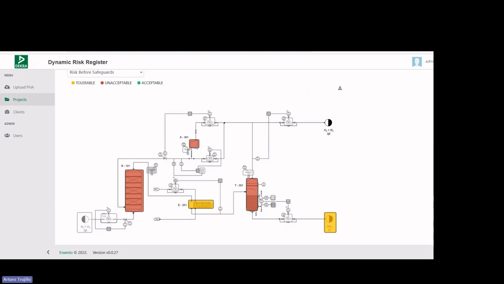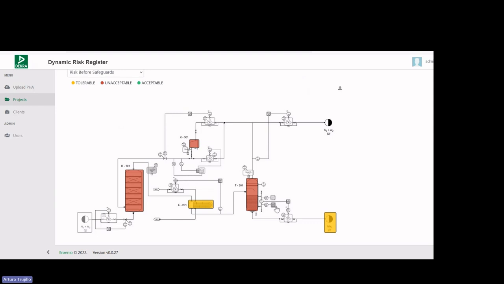So that again, it's a very operational feature because it tries to answer the question, what happens if, for instance, I have to take this level out of service because it needs to be recalibrated? Or, what is the current status of the risk of my plant, given that this low-level alarm is out of service because the level gauge has failed? So, the bottom line is you can see that the design plays a key role in enabling the Dynamic Risk Register tool to be practically used to answer down-to-earth questions.